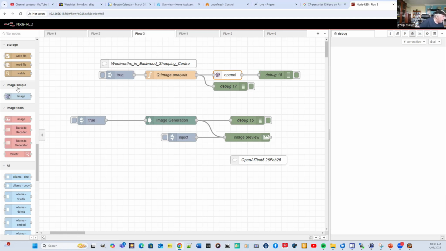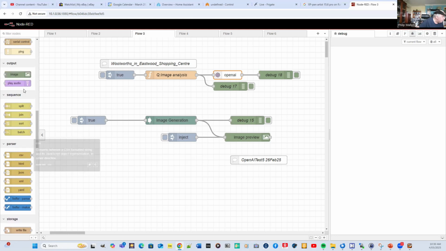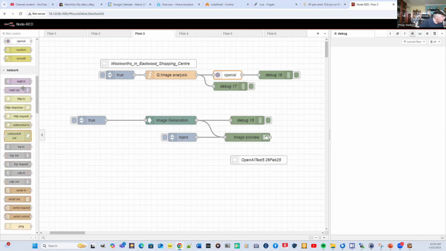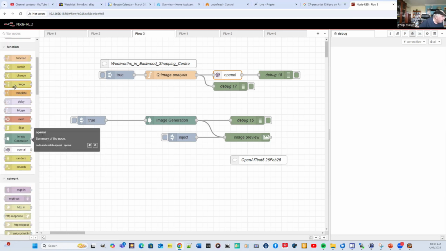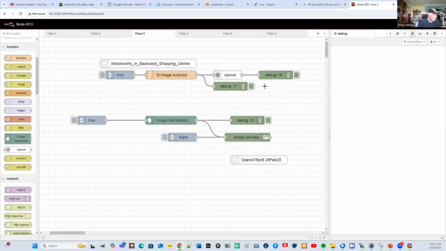So again, if I wanted to add that to my data flow, the OpenAI, I've got that stored on the left here with my other nodes. And I just simply drag it across. There it is. I've got some under functions. I've got the OpenAI. And what I did was just simply drag that across and configured it. We'll just take it away now.